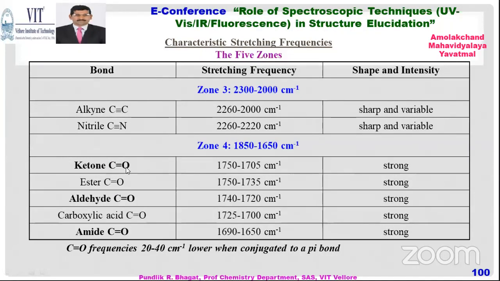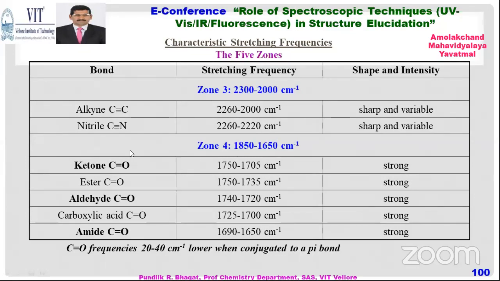Anhydride CO is showing above 1800. And another is COCl, that is acid chloride or acid bromide, which is also showing above this. Then ketone is coming, the aldehyde is coming, amide is coming. So you remember like this: aldehyde, ketone we know, then acid and ester. So you remember this series. If you remember like this, amide has the least frequency. And here I have not shown it, as I told you. So anhydride will have the highest frequency, above 1800.